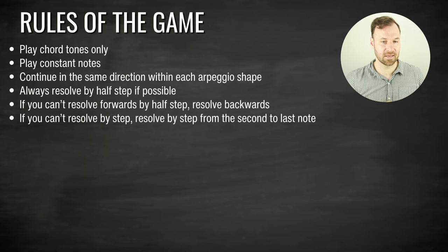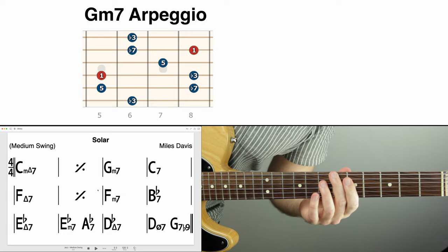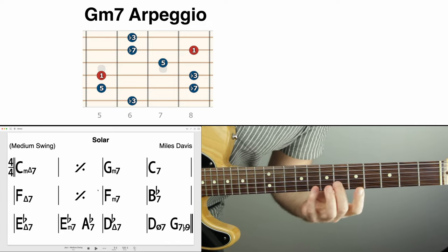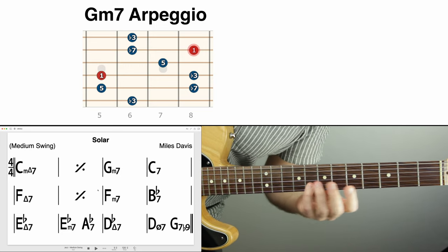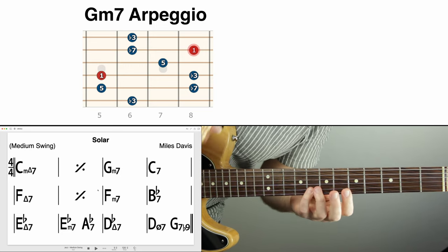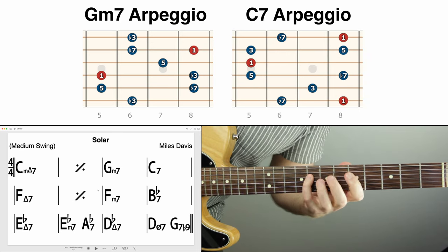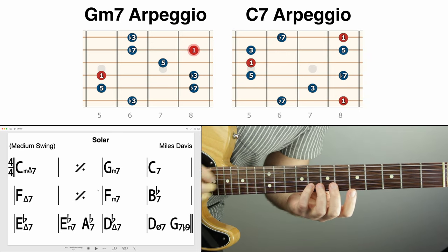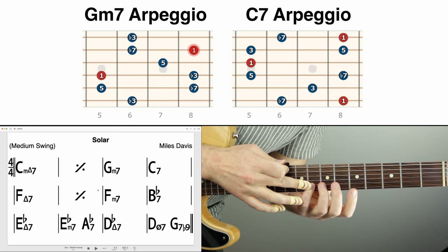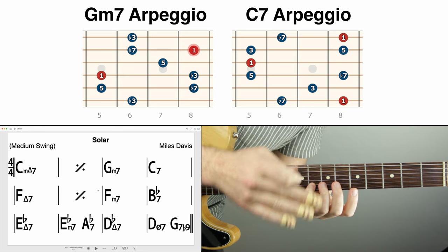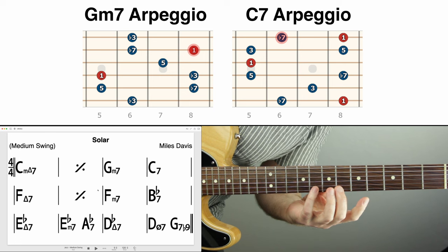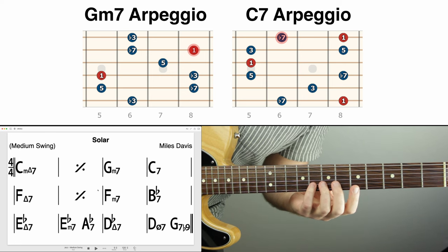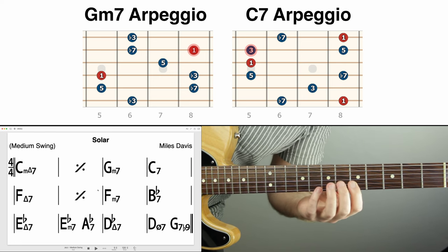So here's an example. G minor 7, again, to C7. So I'm going to go 1 and 2 and 3 and 4 and, okay, G minor 7. The next chord is C7. Okay, but I cannot resolve to C7 a half step above or below, or a whole step above or below. Okay, here's the next chord tone of C7. It's a minor third away. Okay, here's the next chord tone of C7. It's a minor third down.